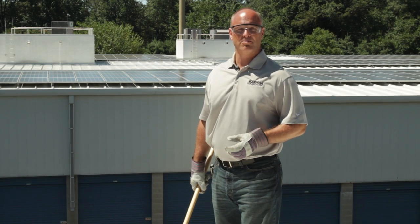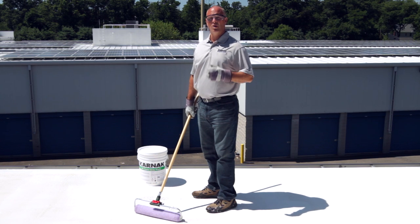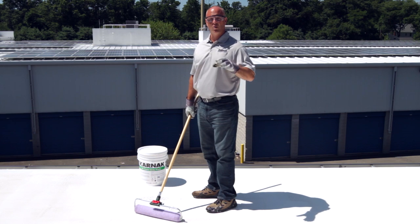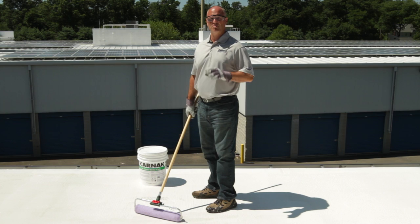501 Elastal Bright provides a very highly reflective roof surface to keep the roof cool and extend its service life. 501 also, with its reflectivity, stops heat transfer into the building. That's going to make working inside the building cooler as well as reduce energy costs if that building is air conditioned inside. This product is excellent for industrial use on flat roofs as well as flat roofs for residential.